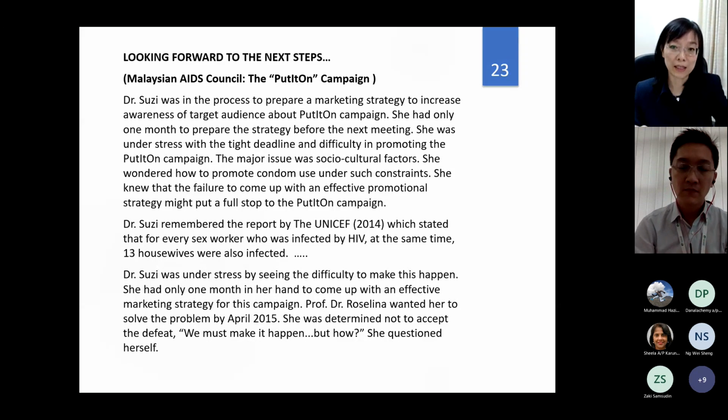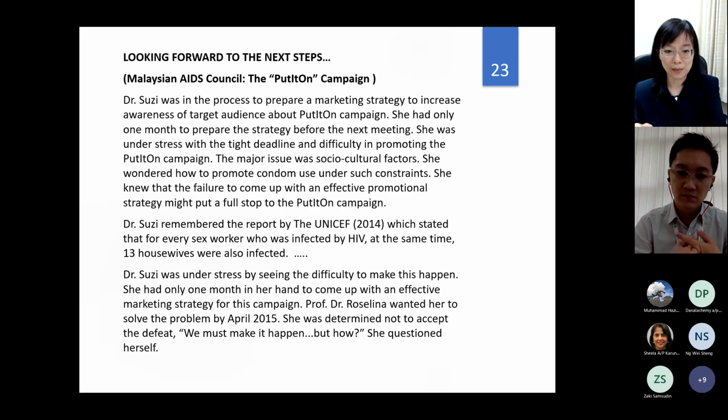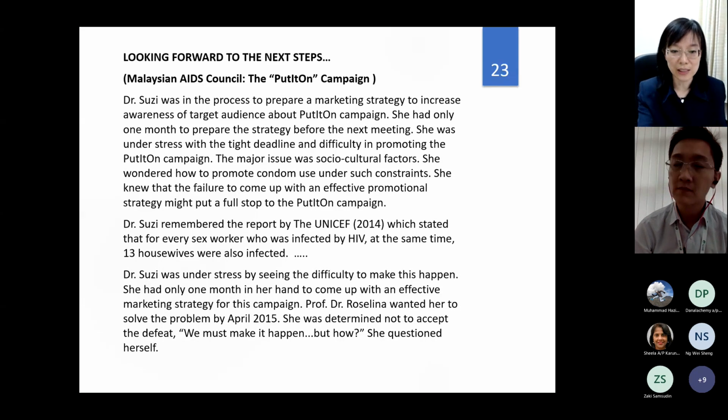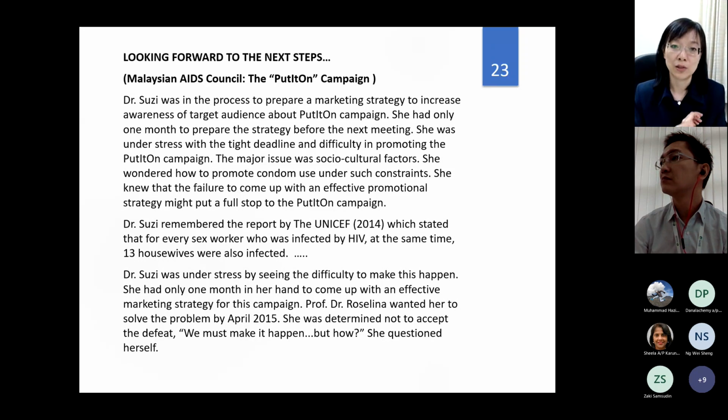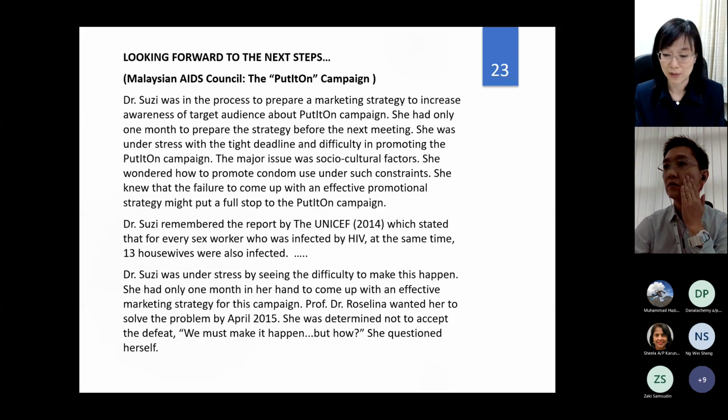And you can see here the timing that she put in the prologue now helps in stating the urgency again in the epilogue, right? And so in the epilogue itself, you will find that usually we always revisit the decision that needs to be made. So Dr. Susie here needs to actually market the condom. We also bring back the focus to the case protagonist, which is Dr. Susie, the main character. And we also highlight the decision or the dilemma that the protagonist is facing. So these are some of the elements in the epilogue itself.